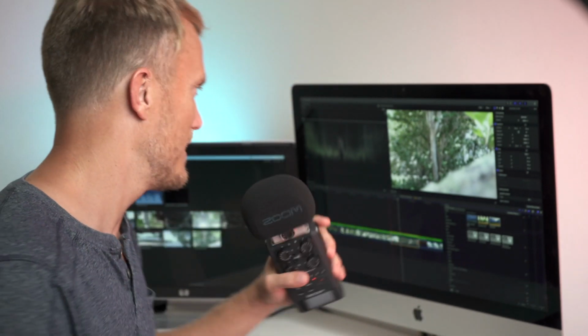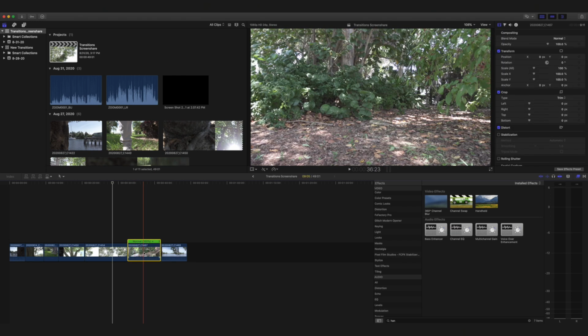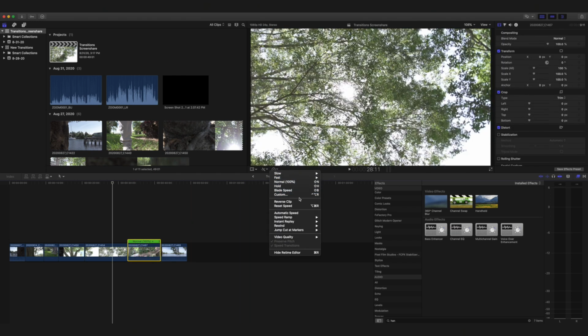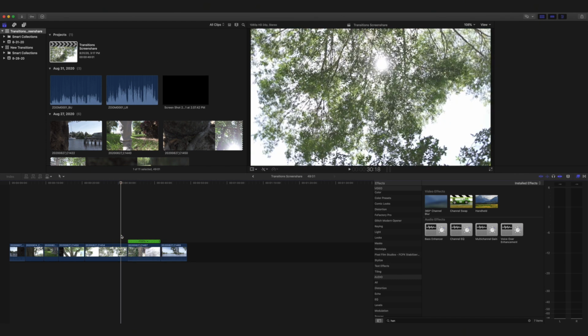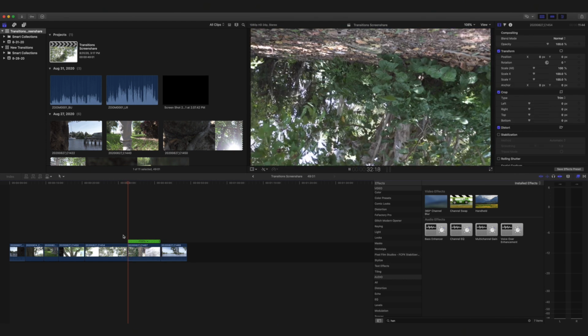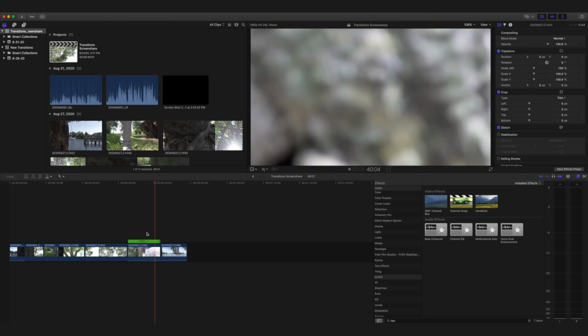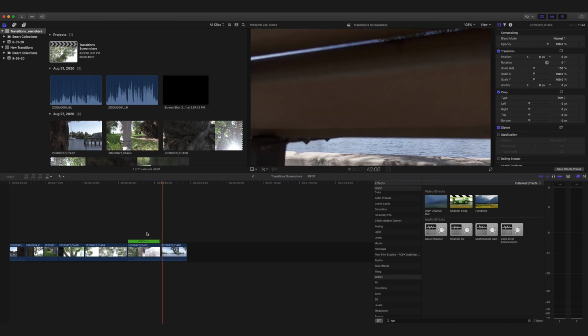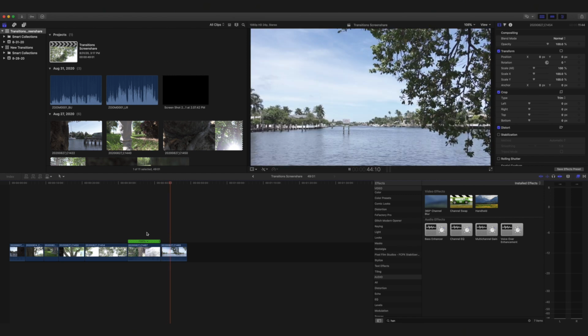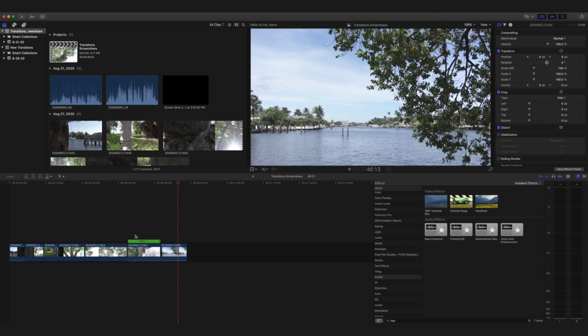Let me show you how to do that. So all you do is you click on this clip, you come up to this little clock, you click on reverse clip, and now they will match up perfectly. And then finally the pedestal up, which is how we finished out the video.